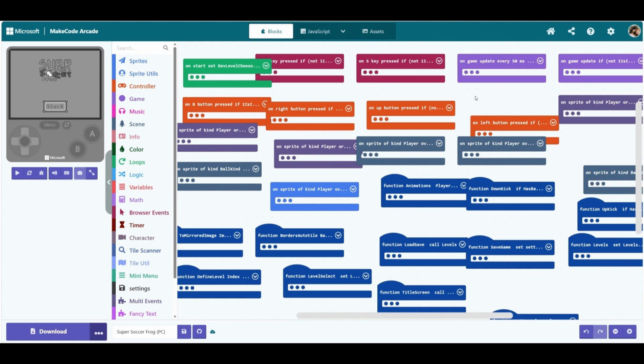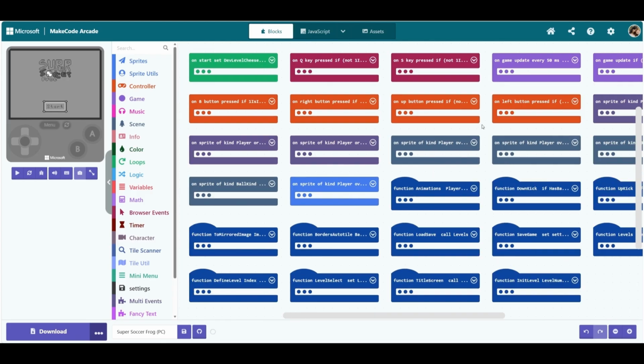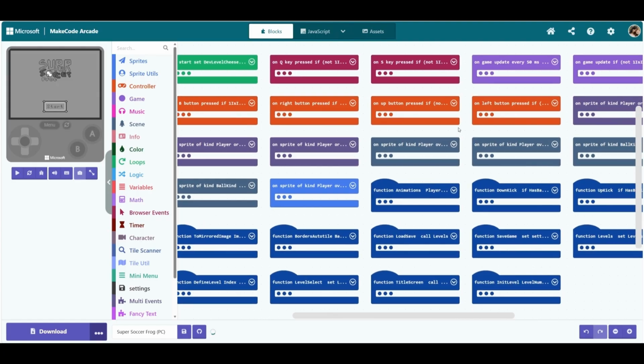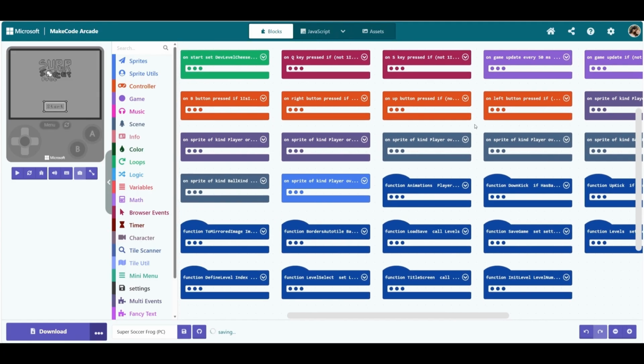And if you want to organize your code a little bit better, another useful feature is right-click on the workspace and this time select Format Code from the menu here. When you select Format Code, it will line things up in order, just to tidy up your program a little bit.